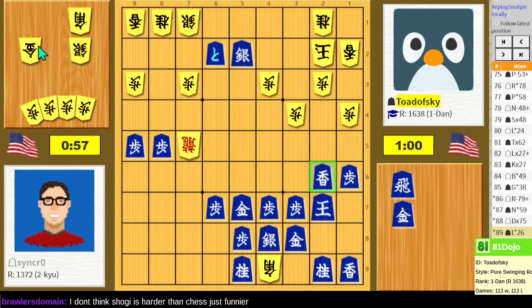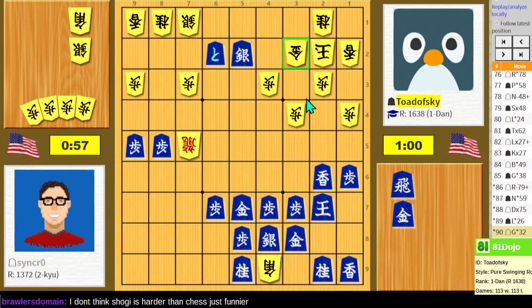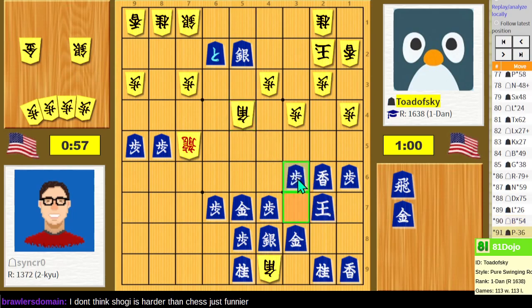But if I drop a lance here, I think they're out of pieces to harass this gold with. And suddenly things slow back down again, and they can just checkmate me at their leisure, I think. But maybe they have some faster mate. Maybe like a bishop drop, similar to the game, might have worked here. But yeah, because if they try to defend.